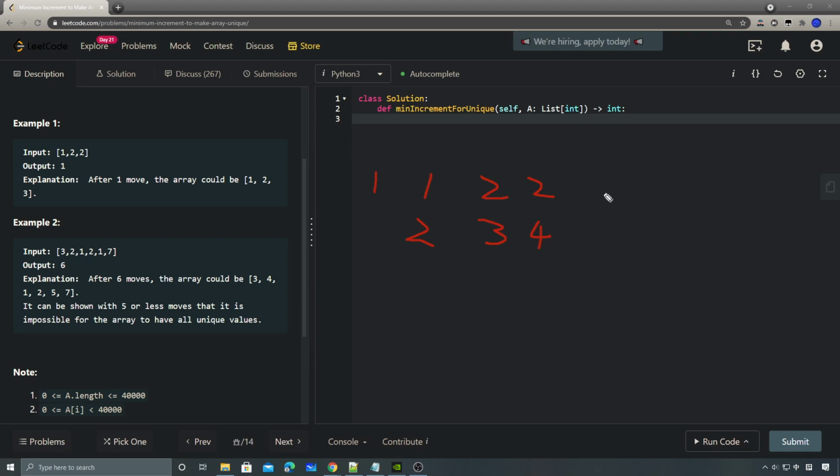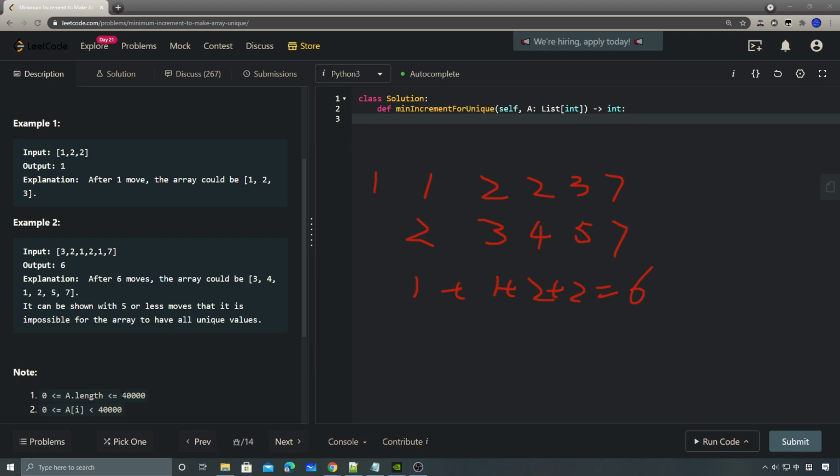And then we have 7, right? That's why, the total increment is what? Is 1 plus... oh, did I miss a number here? Oh, we also have a 3 here. Okay, so with 3 here, since we already have 2, 3, 4, which means that we need to change this 3 to 5, and then we have 7, right? So we have 1, 1, 2, and 2, right? That's why the total is 6, right?